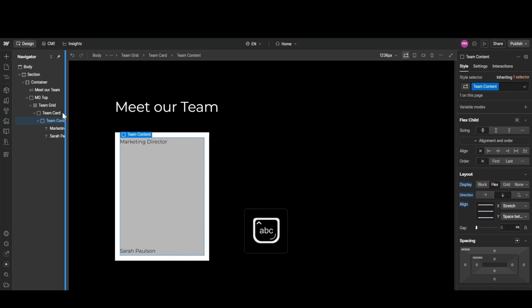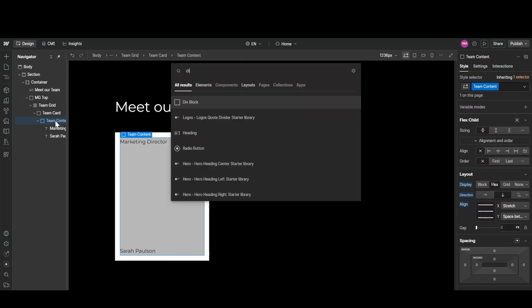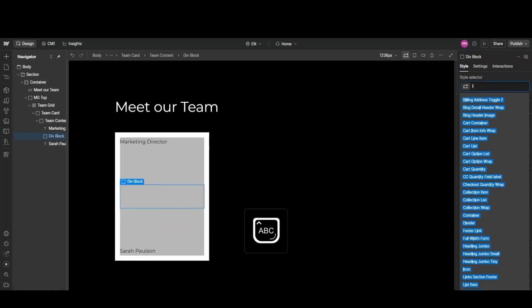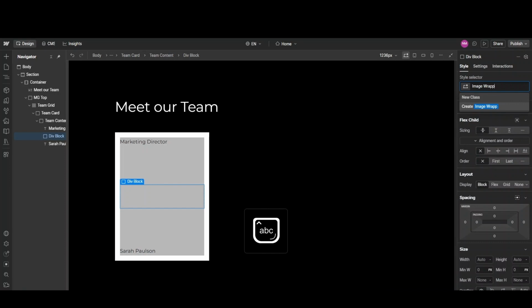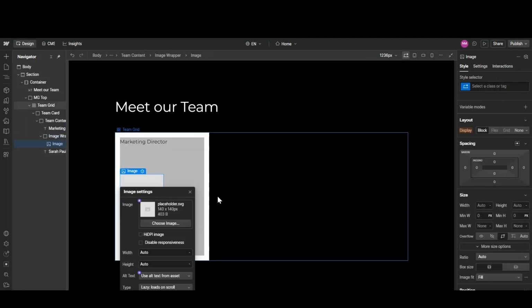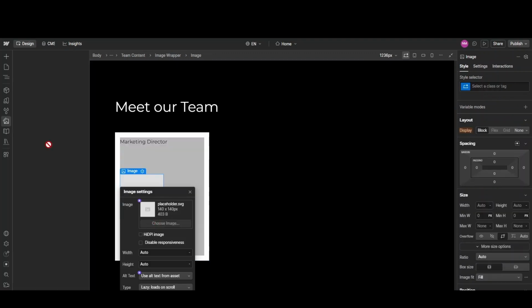In between, I need an image, so I'll add another div block in the center between the 2 text blocks. Call it the image wrapper. Inside of this image wrapper, we add the image. Let's give it an image.